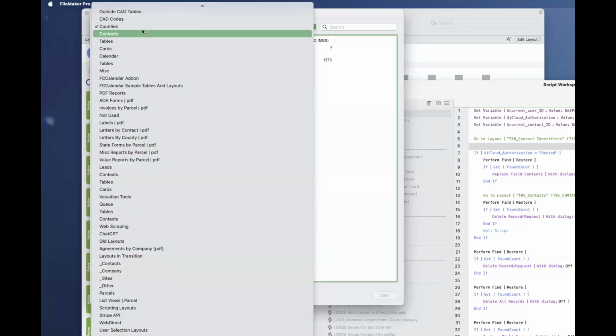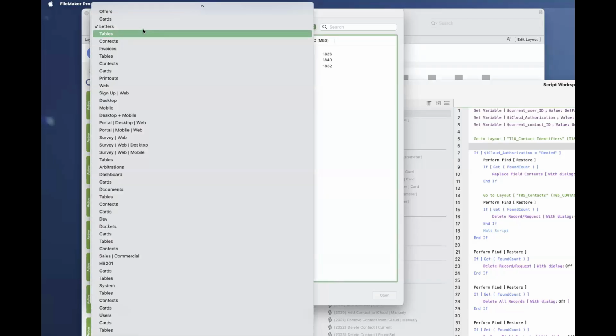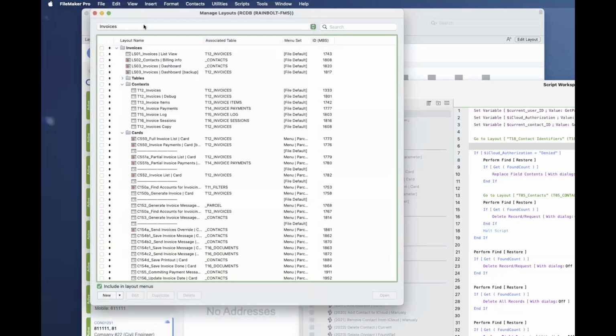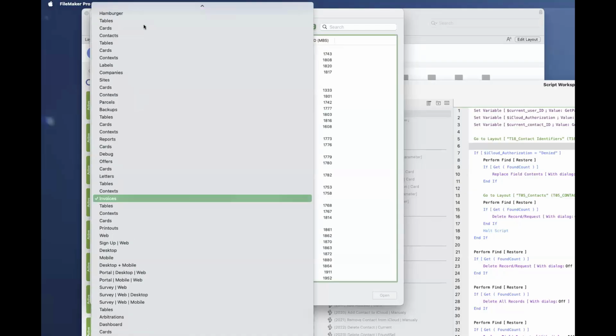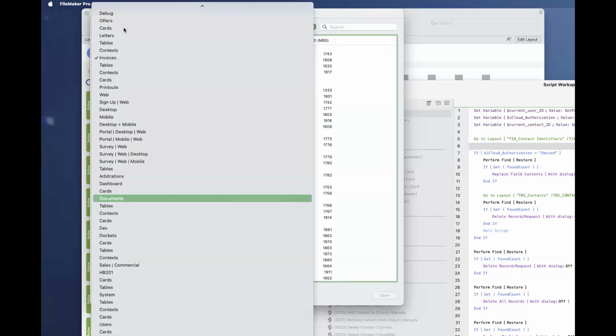You want to go to letters, to dockets, to hearings. Hearings. I don't have hearings. That's weird. Well, hearings, dockets. Sorry, it's dockets, the same, right? Dockets, both.